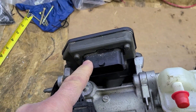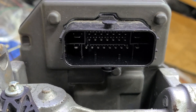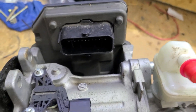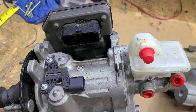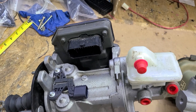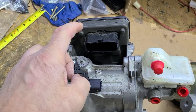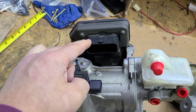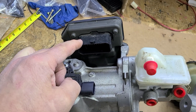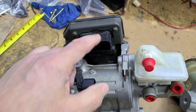Over here you have the actual brain box. What this does is it's got a 26-pin connector. If you're going to get one of these from the salvage yard, try to get the big connector — it's a whole lot easier to connect it on. Salvage yards don't like chopping up a wiring harness for a newer vehicle and giving you the connector, so you need this. These four wires tie into here. Also coming into here, you have a 40-amp, typically very large, maybe a 10- or 12-gauge wire. Then you have another small wire for battery and another small wire for switched ignition.